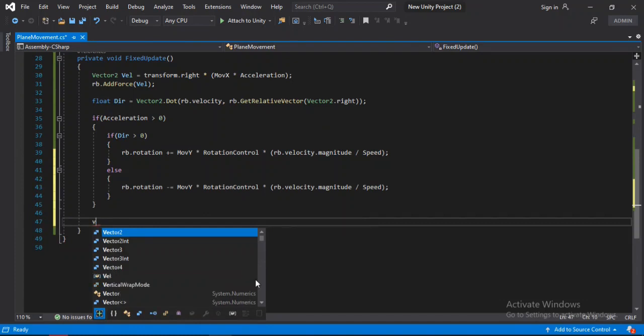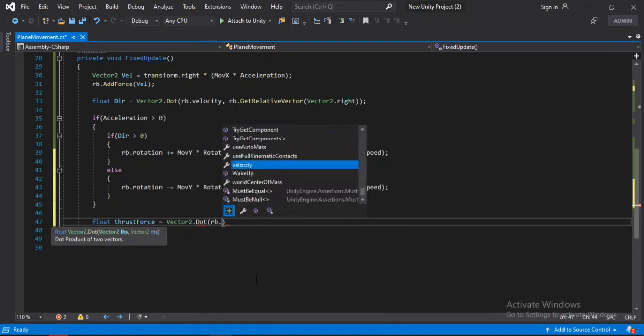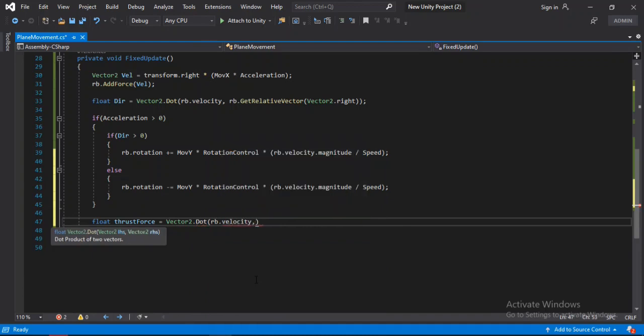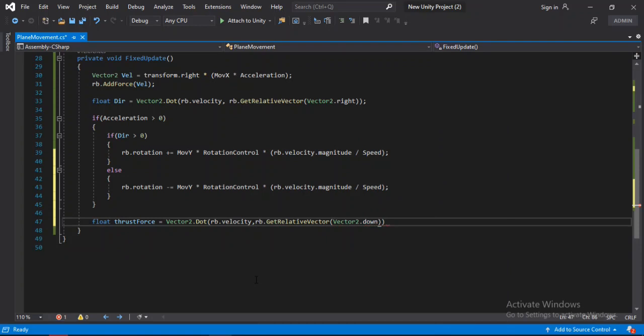and down here we need to calculate the thrust force, which will be equal to the dot product of the velocity's Rigidbody and the relative vector. Let's put in Vector2.down and multiply it with some value.